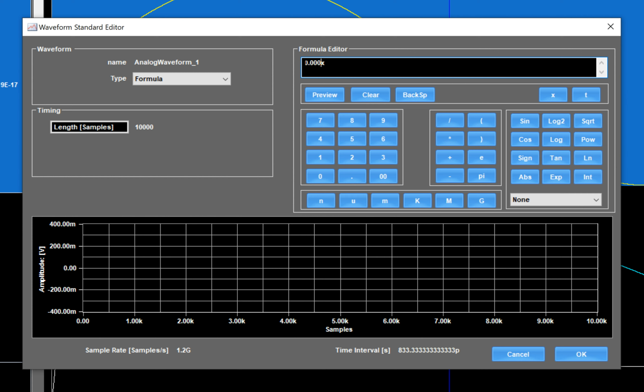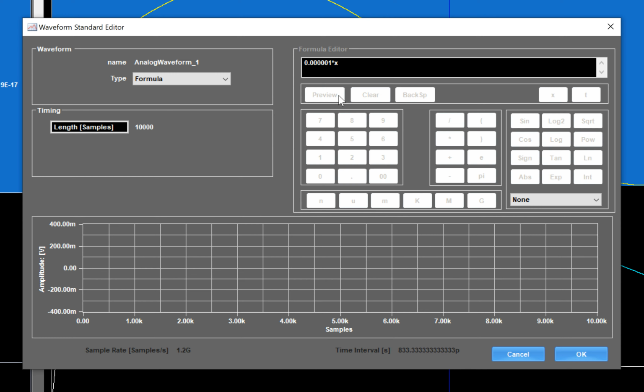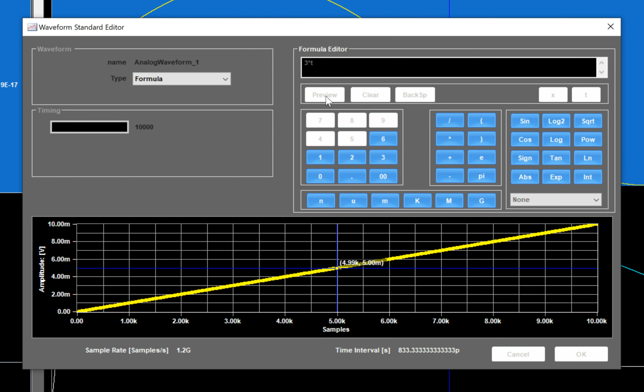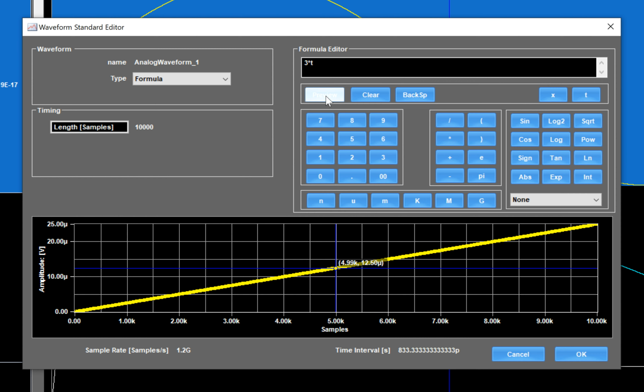So we change the formula in this way, press Preview, and now the formula is OK. We can do the same using the time, so 3 multiplied by t, and check the formula with the Preview button.